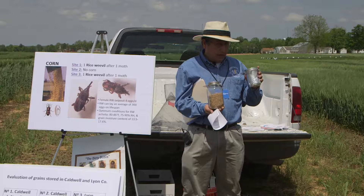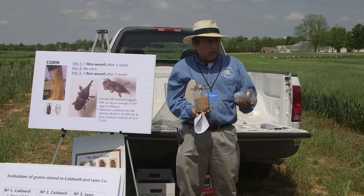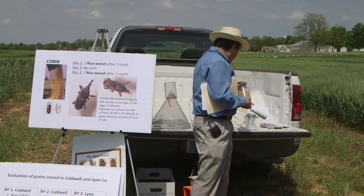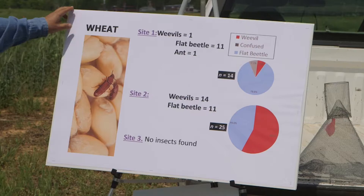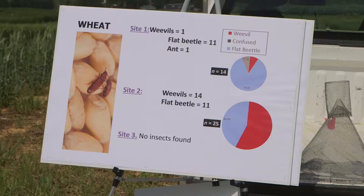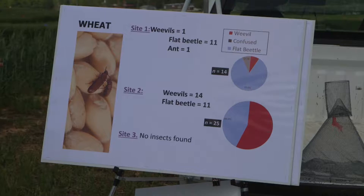We went to the silos, took samples of these different grains, and put them in two containers with volumes of two hundred milliliters. We stored that for one month and during that time we were counting what was happening, because initially we had a number of live insects, but it's also possible that some grains had insects inside them. For the wheat, we have site one, site two, and site three. We are also presenting data for the wheat fumigated in March and the wheat fumigated in September.